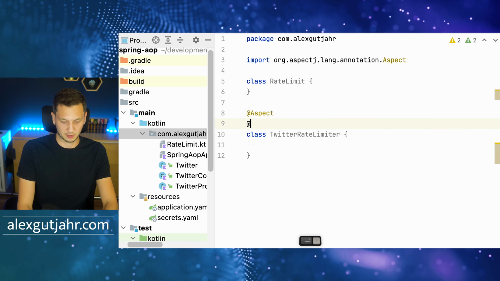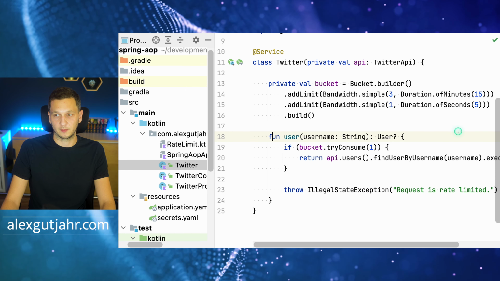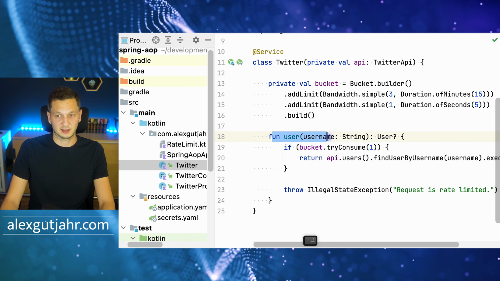So how does that work right now? For the aspect, we now have the choice when we want to run it, right? We know that we want to execute a certain function, which is this one. We want to make sure that whenever a certain function is executed, this aspect is applied. And we can do this before the function is executed. We can do it after, or we can do it around. So that means we can manage the execution, and we can do something before it executes and after it returns. And I'll show you what that looks like in a second.